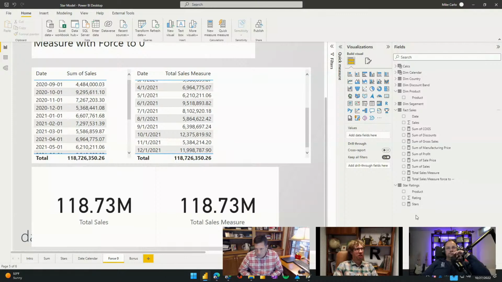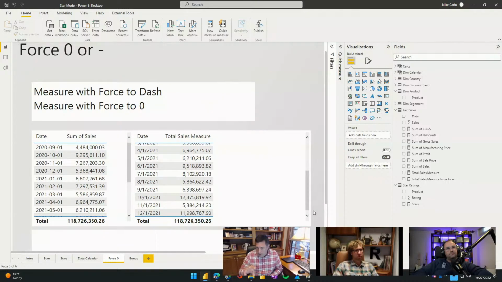I do that too, as well as measures that are original measures, where you're actually calculating something versus measures that are referencing other measures. I'll put those in folders too. Exactly right. Yep. Exactly right. I guess the only thing I had on this was the replacing a number with text. I guess I've done the zeros before. I haven't done it with text, or you put the dash dash in there. I didn't know you could do that.